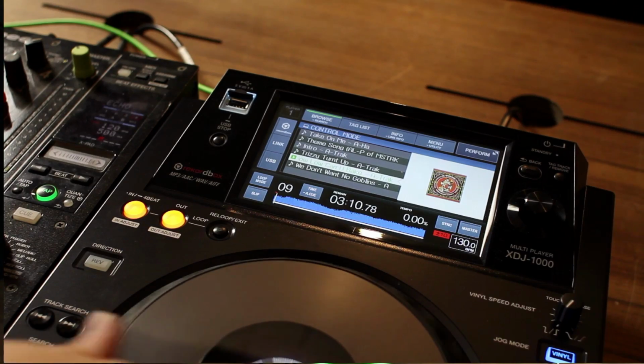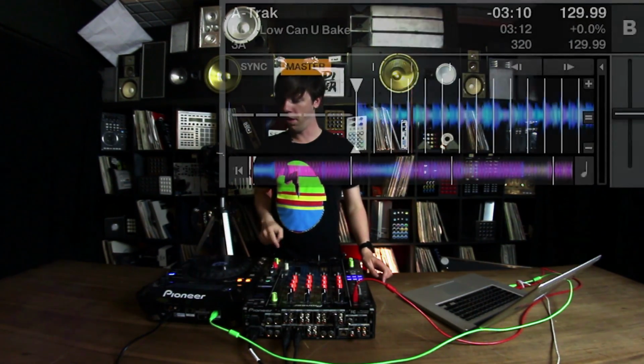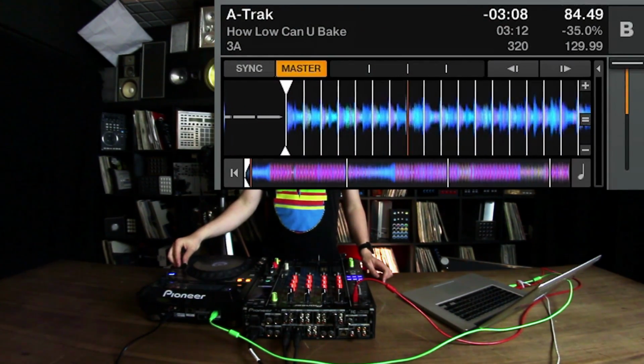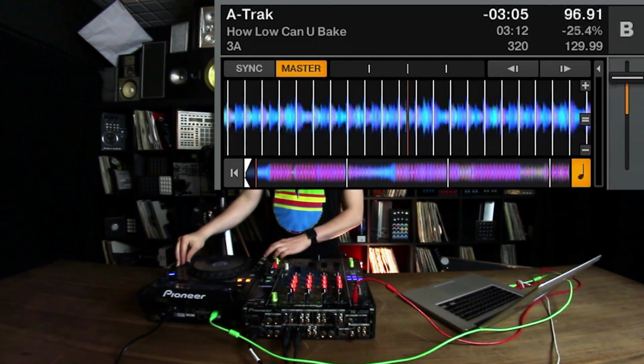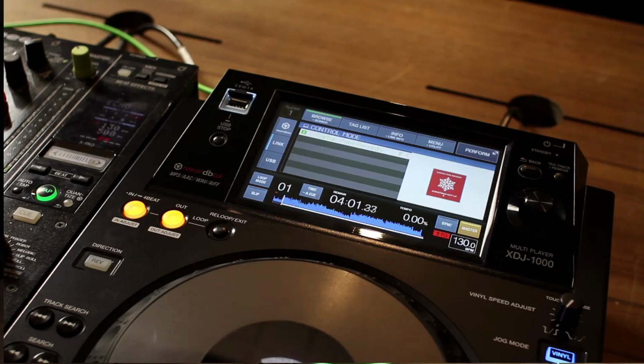The cool thing about the XDJ-1000 is obviously all the normal controls work right off the bat. You've got your cue, you've got nudge, you have full vinyl control or CDJ control if you prefer. You have master tempo, so let's try that out. No master tempo there. That's with master tempo. The only things that don't work are things that don't have an equivalent in Traktor itself.